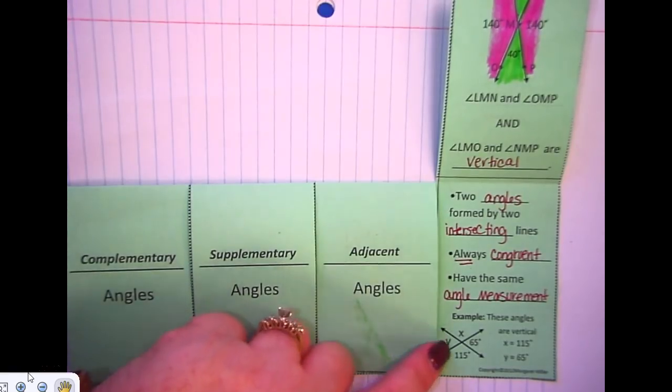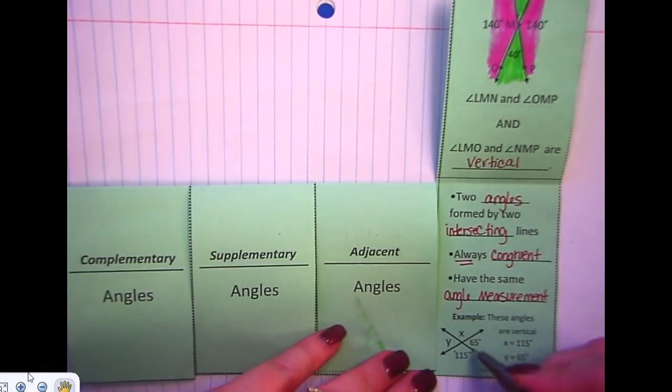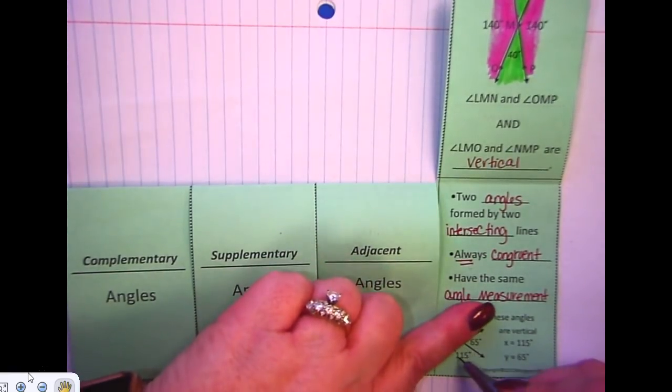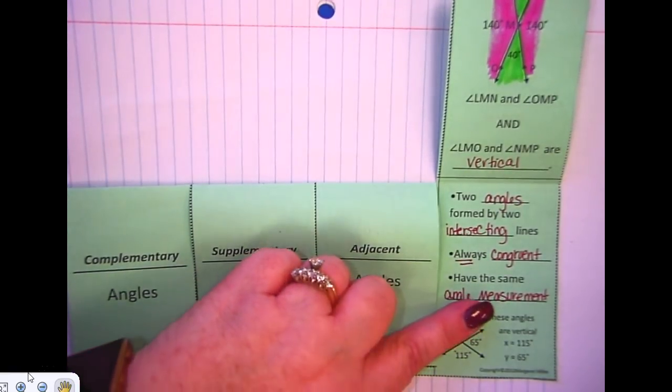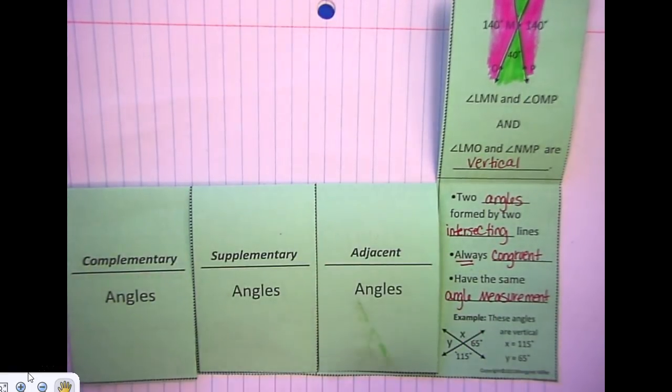65 degrees. And what we learned about a straight line, what should these two be if we add them up? 65 and 115. Do you see how they make a straight line? If you add that up, those should be 180. So that's gonna be the next place we move. All right, questions on adjacent or vertical angles? Anything? Okay, let's look at the skills practice today and some of those questions on the skills practice.